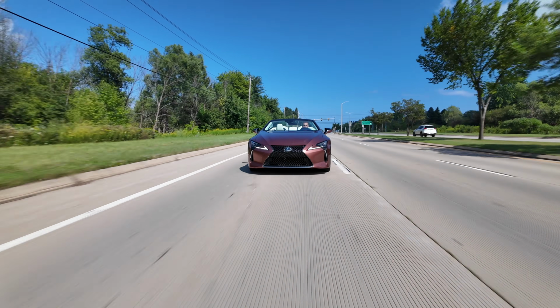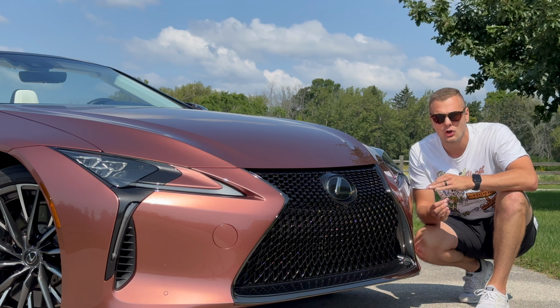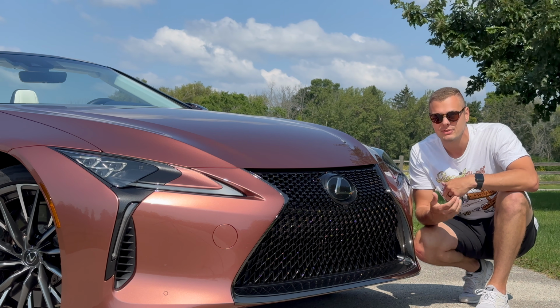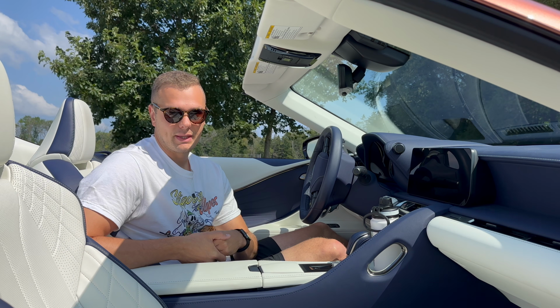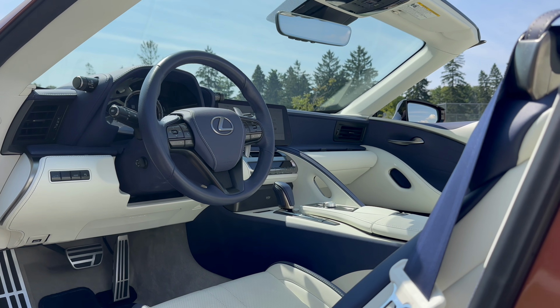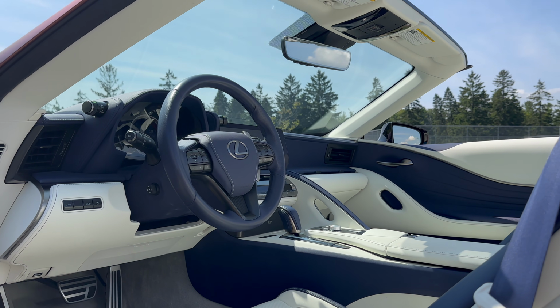So again, it kind of comes down between this and the BMW M850, but again, this is so much more unique, so much more bespoke, and so much more luxury feeling, and you still get plenty of character and enough performance here. And it wouldn't be a Lexus video without talking about the luxuries that you get. For one, this interior is super comfy, and it does feel like it molds around my body and cocoons me in a way that I just don't get from the Germans.